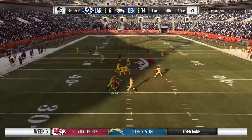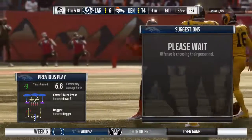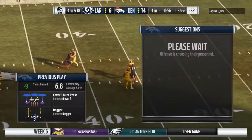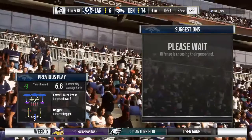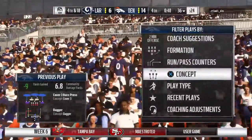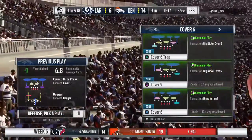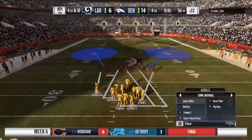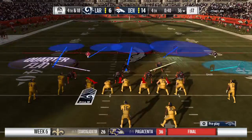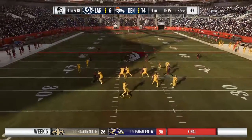Back to throw. And he can't get a throw off. He's taken down. What a huge play at this point in the game. Cameron Jordan in there to take him down, and the clock will roll. One score down. Here we go. They're going to go for it here on 4th down. Got to try it here.